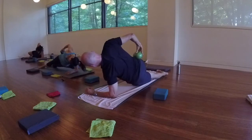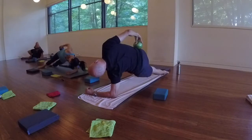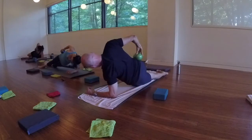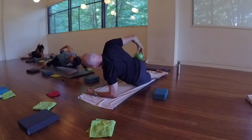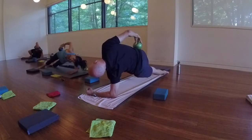Lower down, hover off the mat. Be here for 5, 4, 3, 2, 1. Float it on up. Hang and hold here. Be here for 5, 4, 3, 2, 1. Hover off the mat. Come down for 5, 4, 3, 2, 1. Float it back up. Hang and hold. Stay here. Be here for 5, 4, 3, 2, 1.